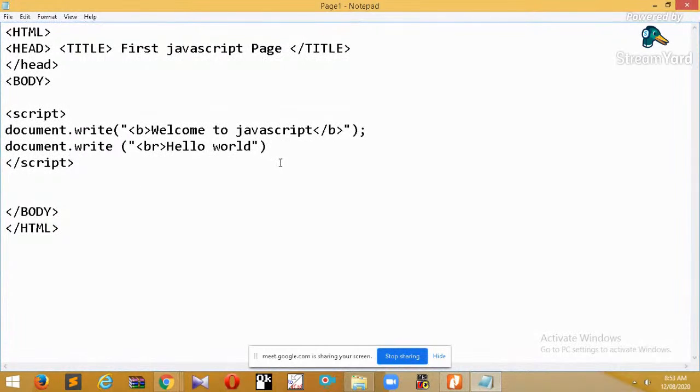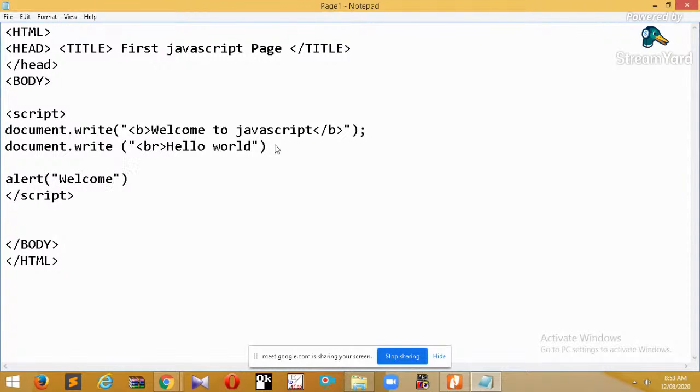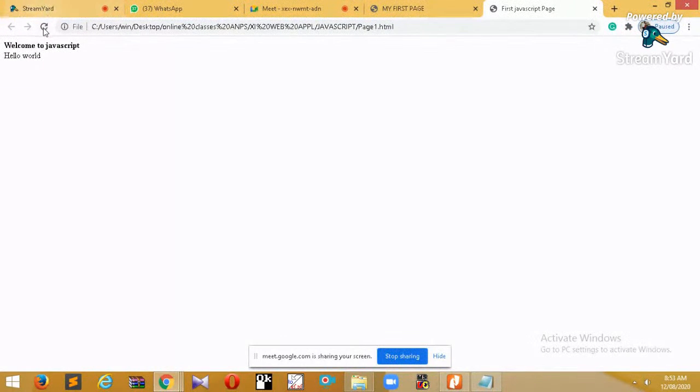Now the second thing I was discussing is the variable, and how we can use it. But before the variable, let me show another simple function of JavaScript: the alert function. How does alert actually work? Let's see. In the alert, we'll write welcome. If you run the code, you can see within the page one pop-up is coming. The page says welcome, the particular message that we have given.